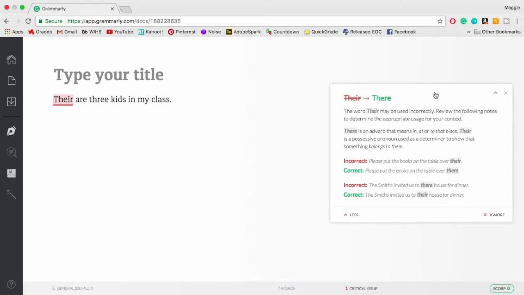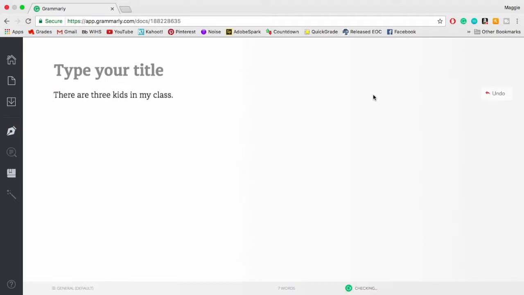This is priceless because I don't know how many times, and I'm very guilty of this, where a kid will say, well, why do I need to do that? And I'll say, just because. This gives them the reason and this can answer that question. Now, sometimes it's going to be wrong, just like it can be in Word or Pages. However, I will say this definitely catches, I would say, 50% to 80% more than Microsoft Word or Pages does. And if I need to change it, all I have to do is click on it. It replaces the word. I can easily undo it if I need to.